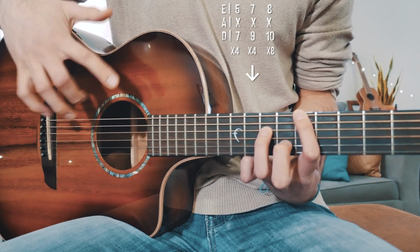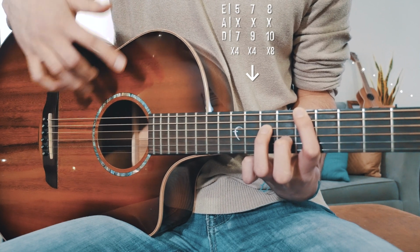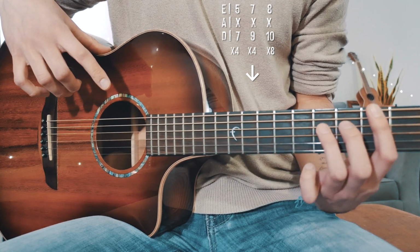Just like that. And that is the whole progression, the whole pattern right there that's going to repeat through all of our verses and our bridge. So one more time kind of walking through that.